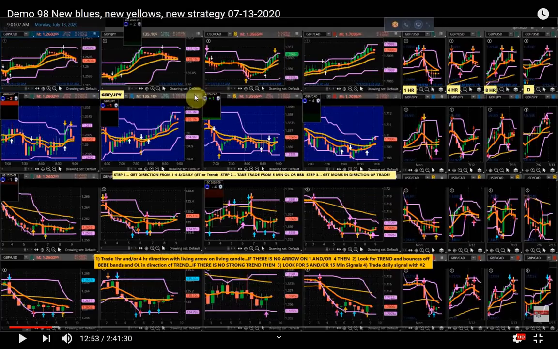You might do what MT does, and if this flashes green again, just close it and wait for it to flash red. Because again, this is off a 1 hour orange line, guys, so it's going to move more than 5 or 6 pips, so you can afford to wait for the momentum here, if you understand what I'm saying. Right, I'm letting it go anyway, I'm talking too much.